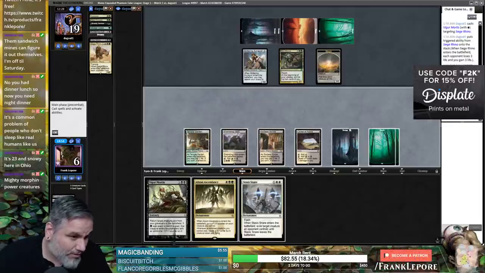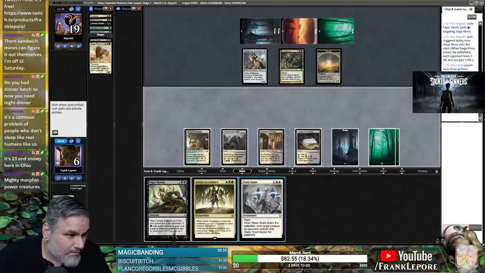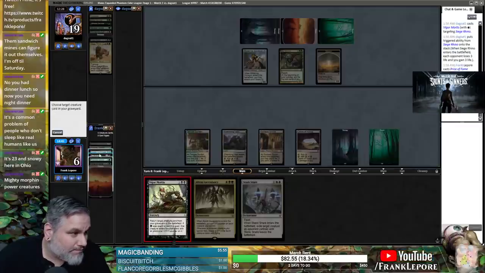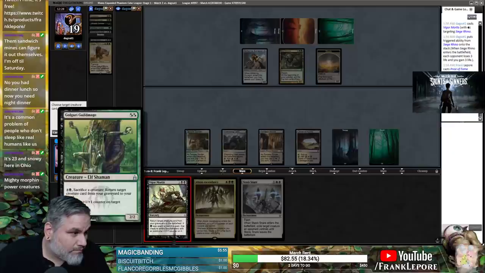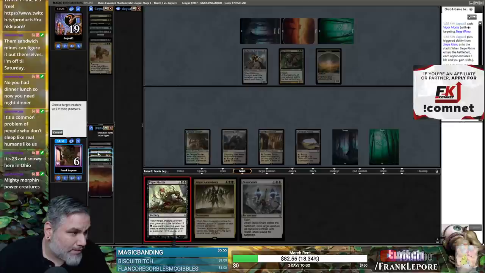I mean, we can Vigor Mortis. One. And keep up. Black, black, green, white, white. Yeah. Keep up Stasis Snare. I mean, they're both 2/2s, right? So it doesn't really matter what you do. I guess it's probably better to just get Guildmage.